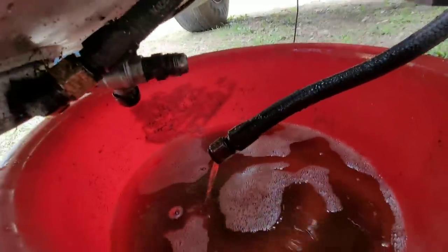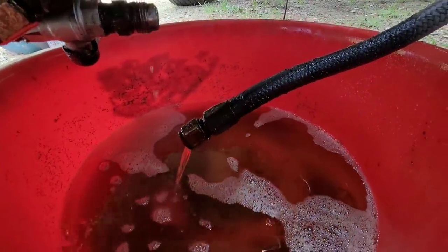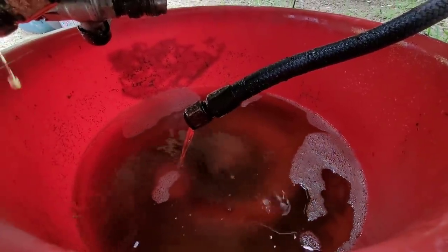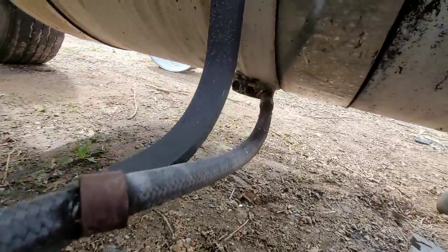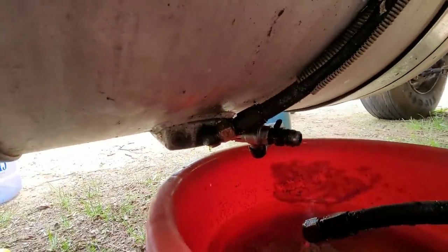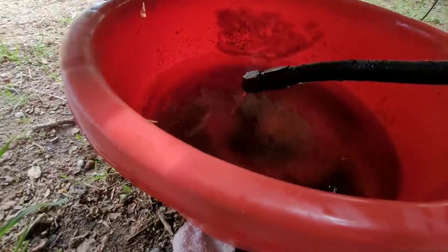This side's not flowing very well. Maybe because the cap's off? It should be breathing though. I don't know. Let me go take the cap off. Taking the cap off didn't make a difference, so I'm gonna assume that it's got a lot of schmeg in there in the bottom of the tank, so I'm gonna take the hose off at that end. But I'm gonna drain this tank out first, because this is the one I'm gonna use to start the truck. We'll let this one drain, let the other one drain out.